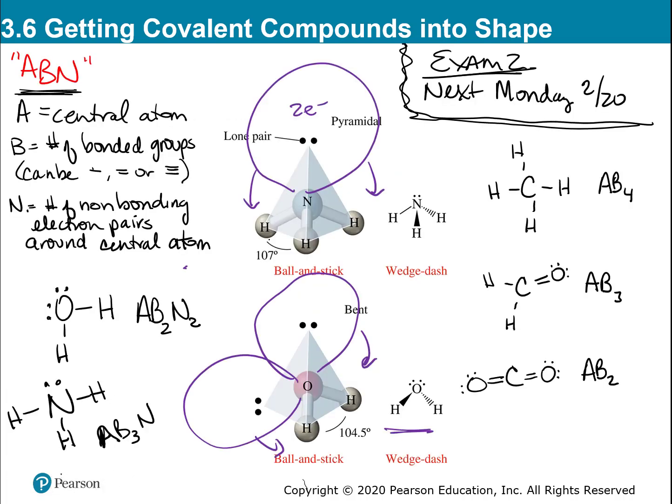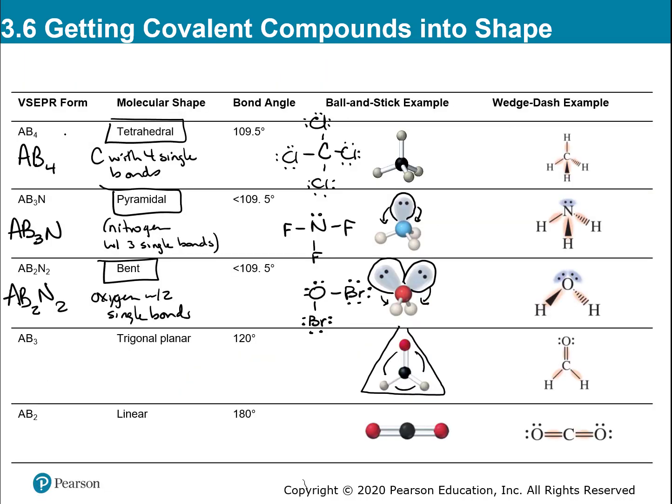So in fact, these would all end up being 120 degrees, 120 degrees, 120 degrees. They'd all have the same bond angle, okay? A third of a circle. So 360 is a circle, so each one would be a third of a circle apart. So you get this evenly spread angle. That is why it looks flat and it looks like a triangle. So that's where this name comes from. So trigonal means triangle. Planar means flat. And this will be a carbon with 1 double bond and 2 single bonds.